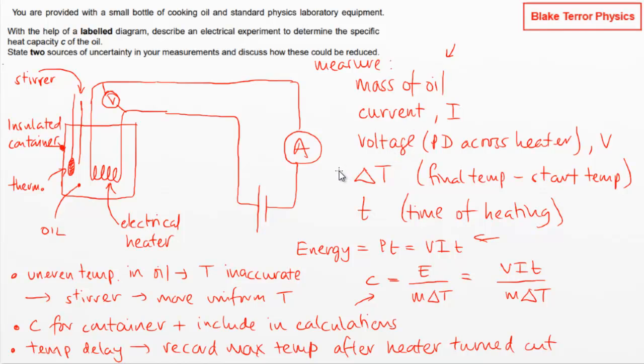I mean, what else are you going to do? But you still have to say it. It's part of your experimental procedure. It's something you would be doing in the experiment. So say that that is what you're going to be doing. You know, they can't quibble about it. It's something you're going to do. So you say it and they have to give you a mark for it. So don't think anything is going to be too obvious in these questions.